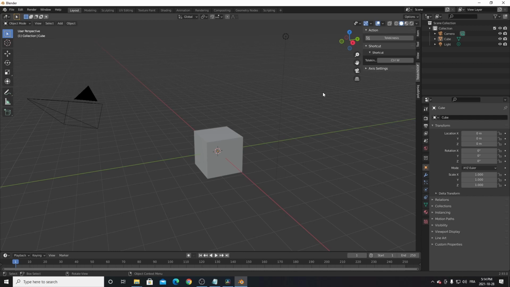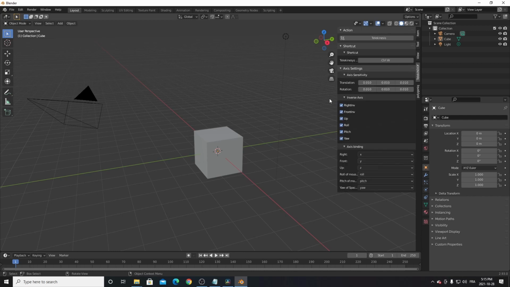The next settings are the axis settings. The first of those axis settings is the axis sensitivity setting, which makes the motion faster or slower. It has each axis on a different number to adjust it to your need. If you set, for example, the x-axis to something big, it's going to make the cube go fast when it moves on the x-axis. The next one is the inverse axis setting, and it's there to inverse the direction in which your 3D mouse will affect the object.